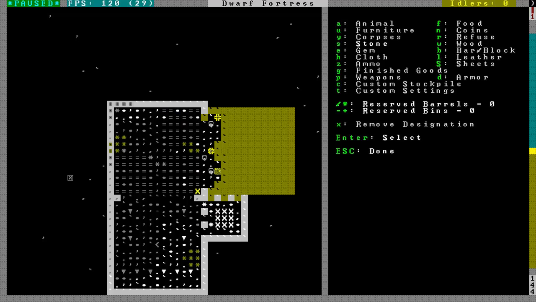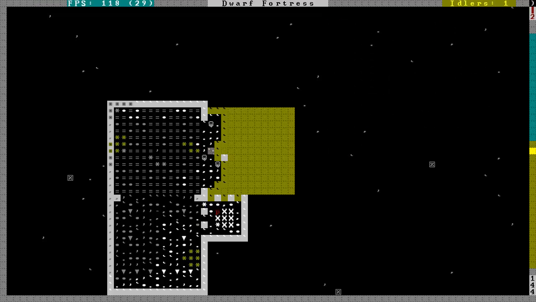Let's change this. Okay, 1, 2, 3, 4, 5, 6, and 1 open. 1, 2, 3, 4, 5, 6, 1 open. 1, 2, 3, 4, 5, 6, 1 over. There we go. And the center, we can, I don't know, throw a statue there or something.